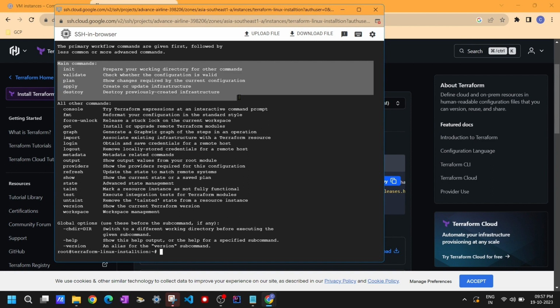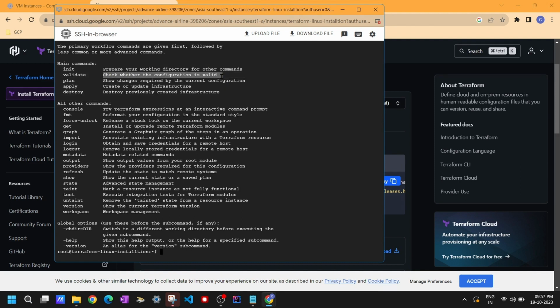These are very important ones, which are init, validate, plan, apply, and destroy. And you can read the description, like init is preparing your working directory for other commands. Validate checks whether the configuration is valid or not. So this command can help you to see whether your configuration is valid or not. Quite a handy command.